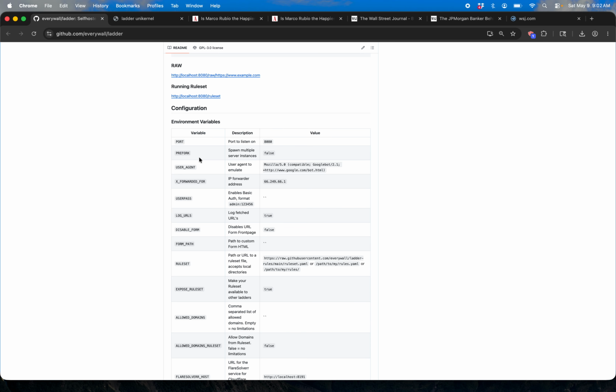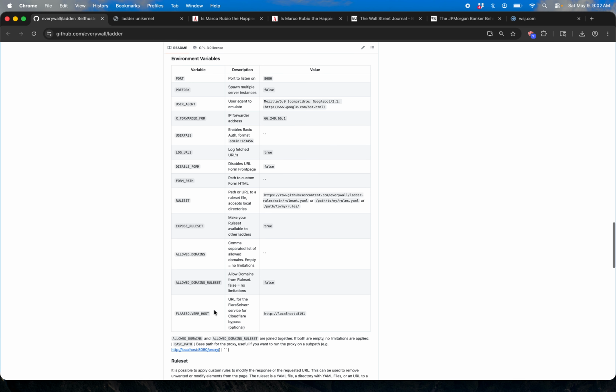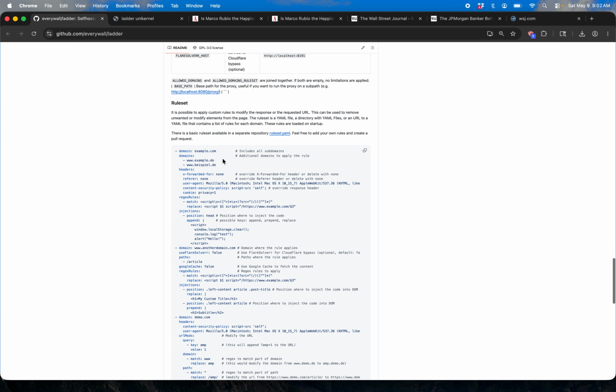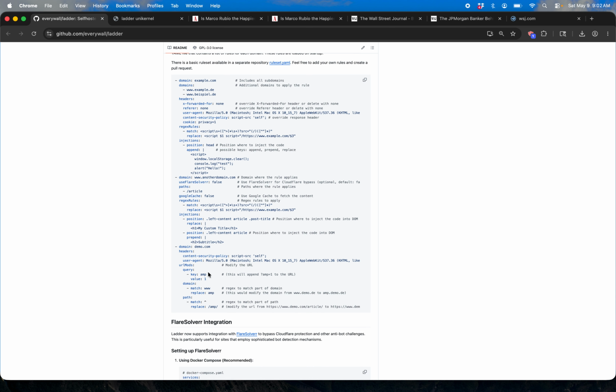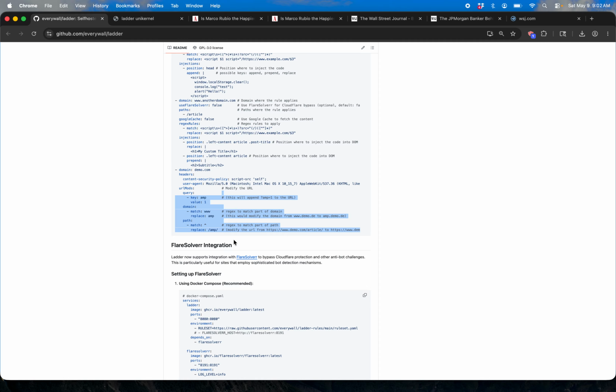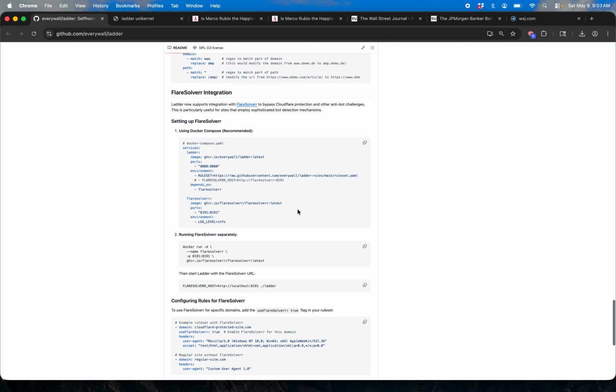And then there are all these different envars that you can set, and then you can also set these rule sets. So the rule sets can get pretty extensive. You can extend custom JavaScript. You can set it by the domain. So maybe you want some things on certain domains like BSBL. Yeah, I don't speak German. And then all this other stuff you can modify, your request params and so forth.